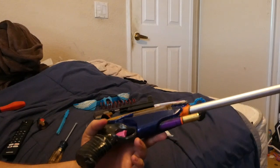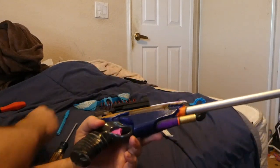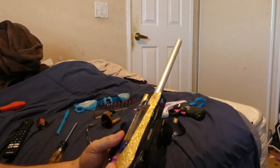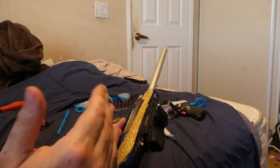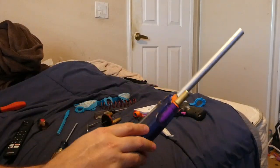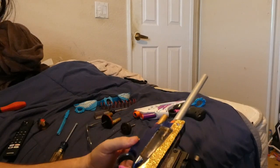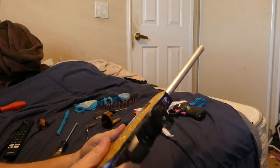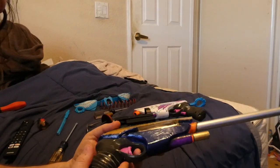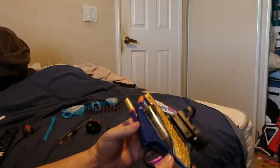I'm not going to claim world fastest, but, you know, single draw, standard length pistol. There might be somebody who has a faster pistol that's single load. There might be somebody who has a rainbow out there. I'm not sure, but I do know this: it's not just the speed, it's the accuracy. You can go 500 feet per second all you want, but if your dart is just all over the place, it's not really cool. This blaster, you've seen videos where this thing just murderizes. It's just absolutely great.